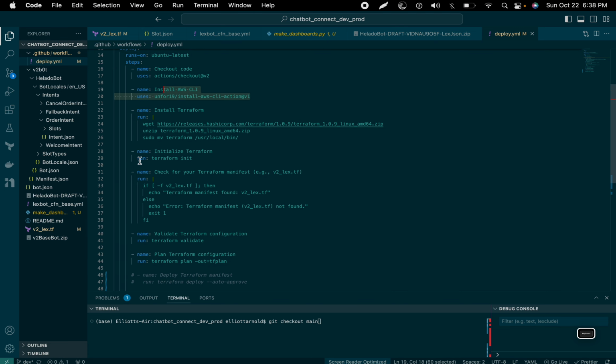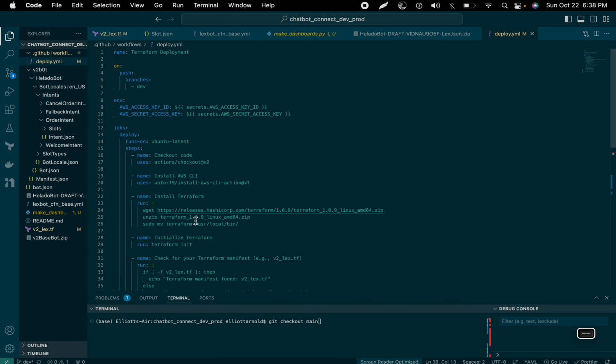Actually, in this one, we probably don't need it. I had another purpose for that one. But we are installing Terraform, obviously we need that, and it's running through a lot of standard Terraform requirements to deploy the resources.